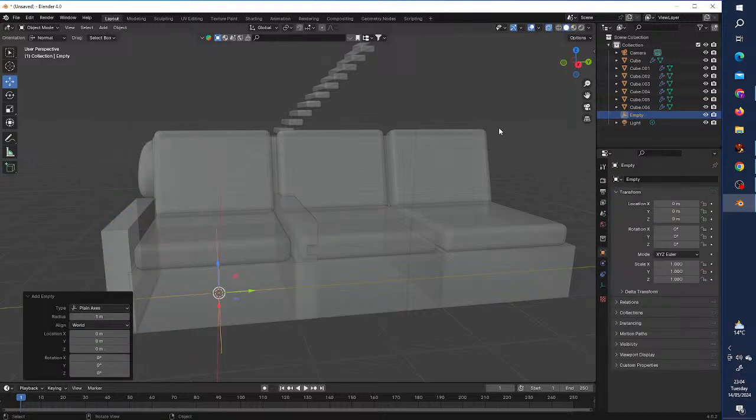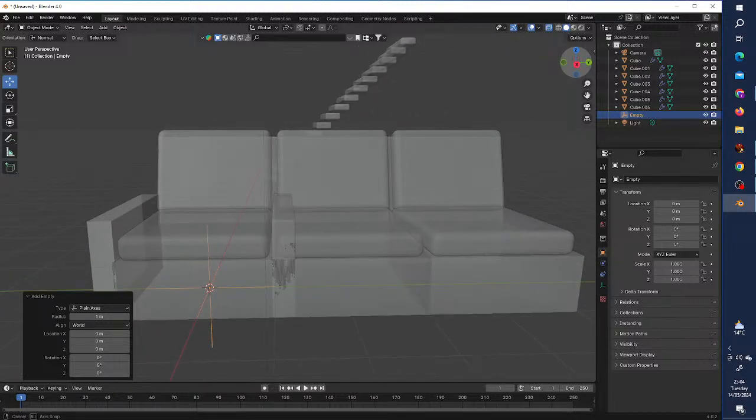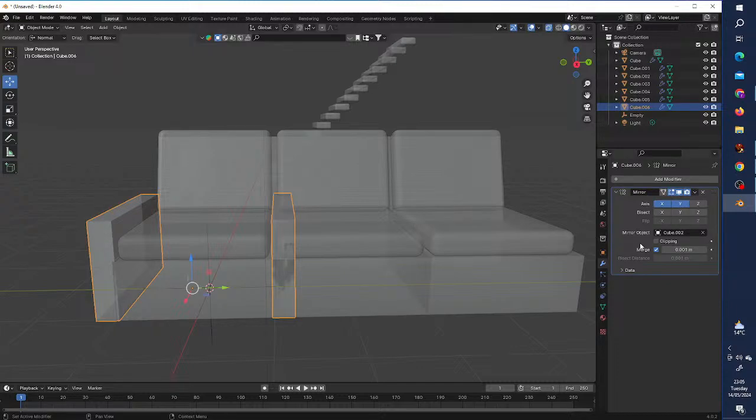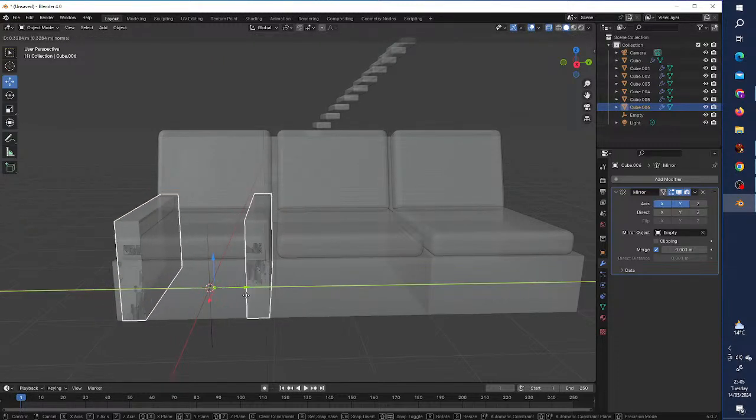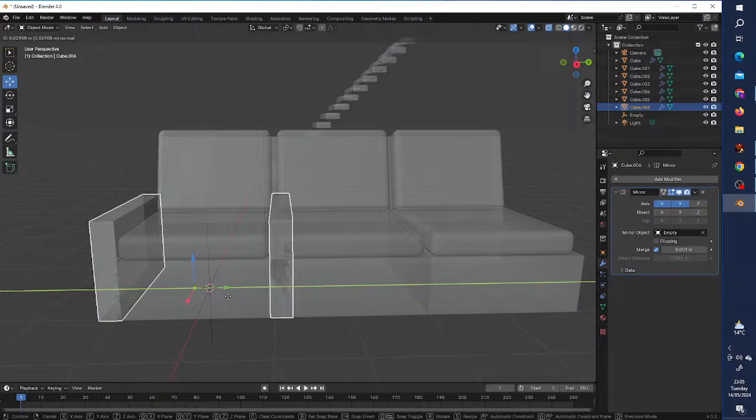Now I go back into that object, and if I tell it to use the empty as a mirror object, I can now move my mirror, and it will move this, as you can see.